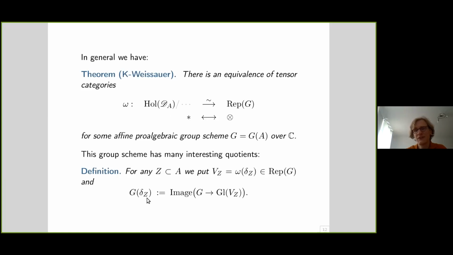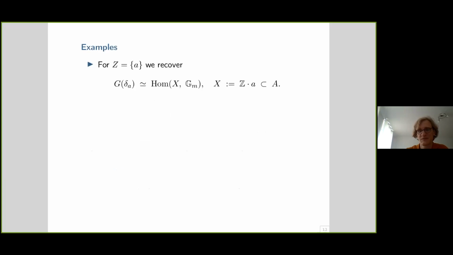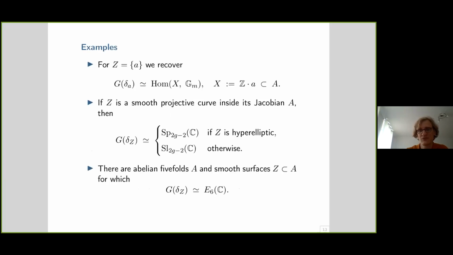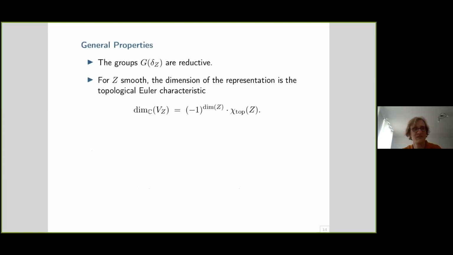So from a theoretical viewpoint, this is a very simple conceptual definition, but to actually compute this is a different matter. This is not so easy, because you would have to control the convolution powers of this D-module, which is usually hard. And today I want to explain a way around computing those things explicitly.